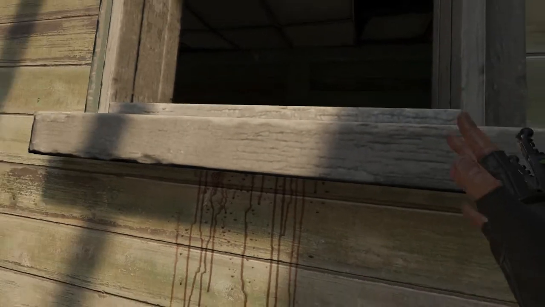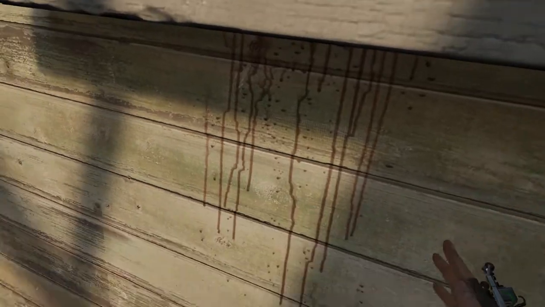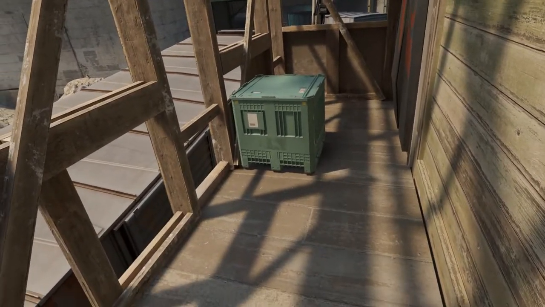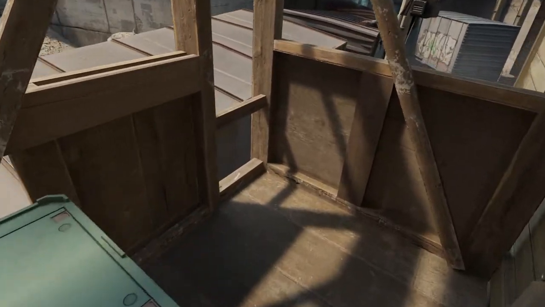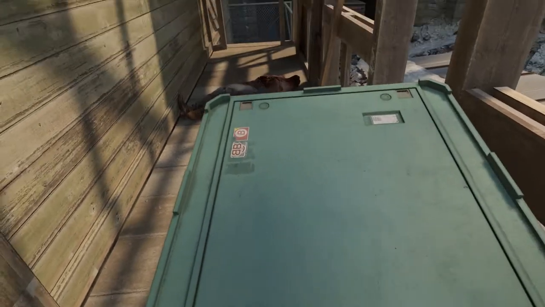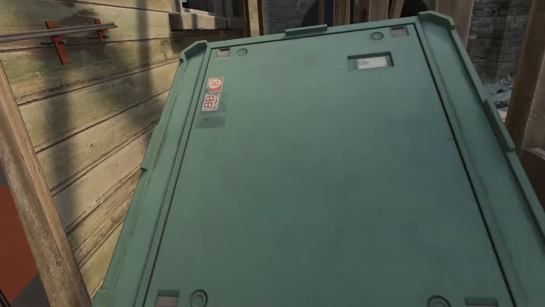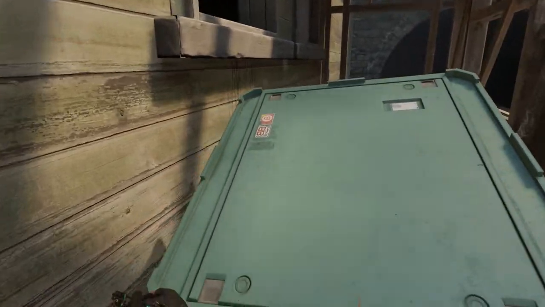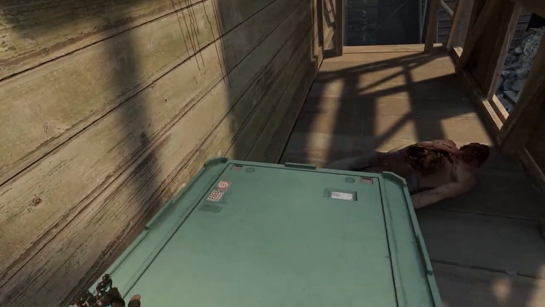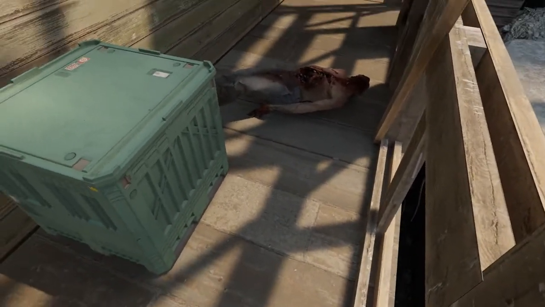Right. What does it say about mantle things? How do we get up there? I really want to get up there. Well, duh, there's a box. Of course, I can just use the box. Alright. Now this guy's in my way. There we go.